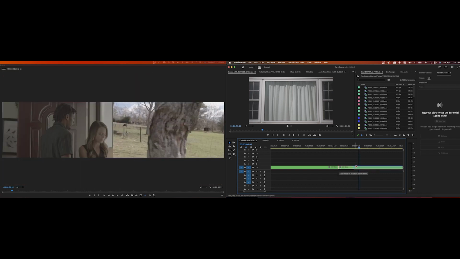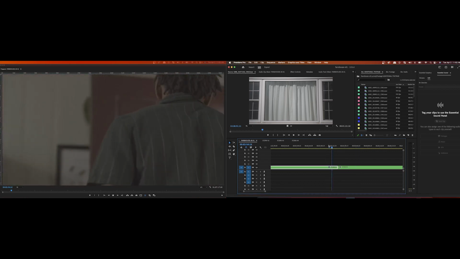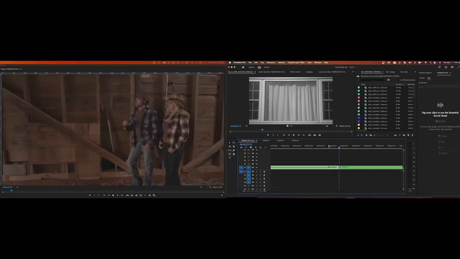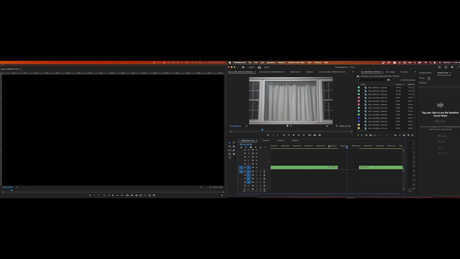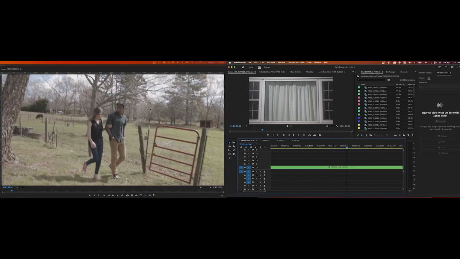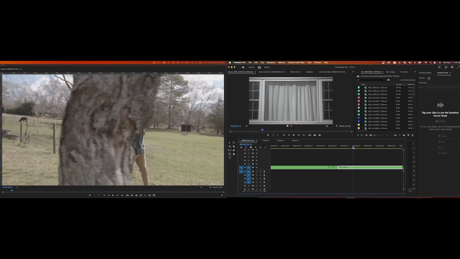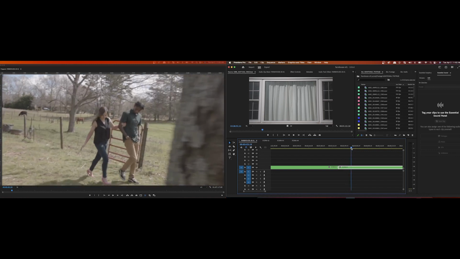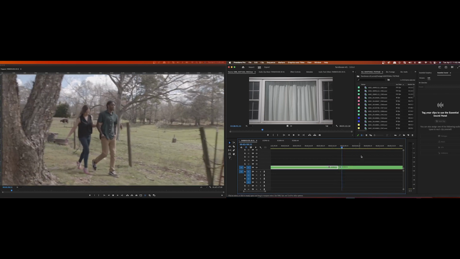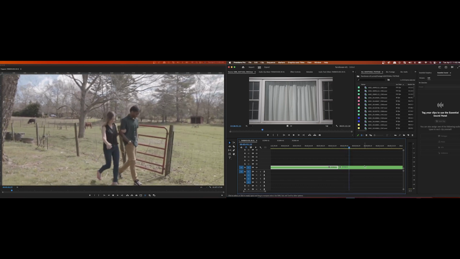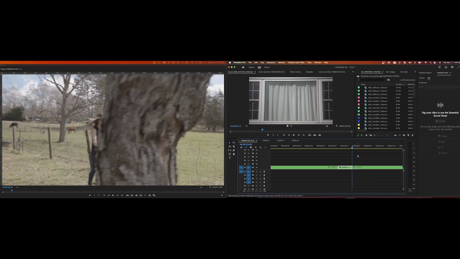Let's cut this like this and just see what that looks like. It might be too quick of a transition, which is why I'm saying, even though this shot is back, or they're backwards, it might be okay. What I might do is right there where they enter, cut.